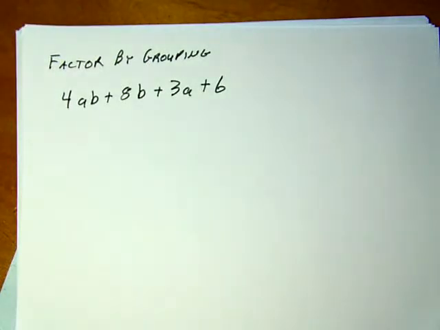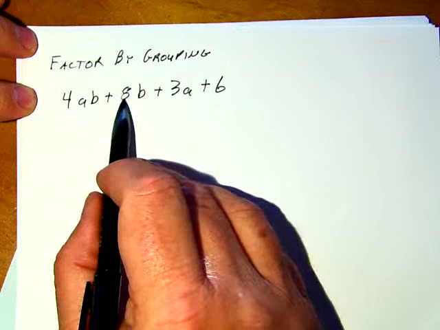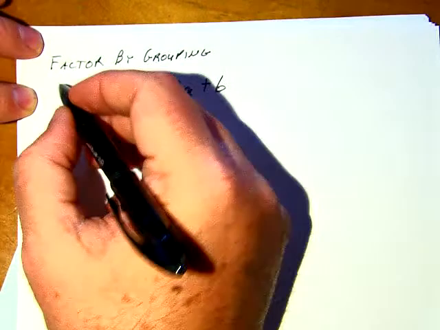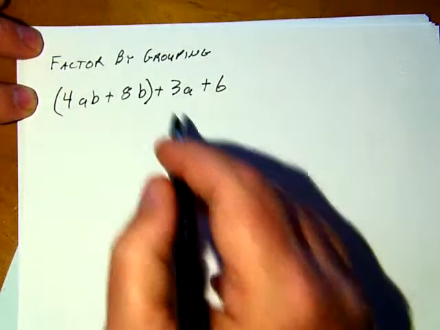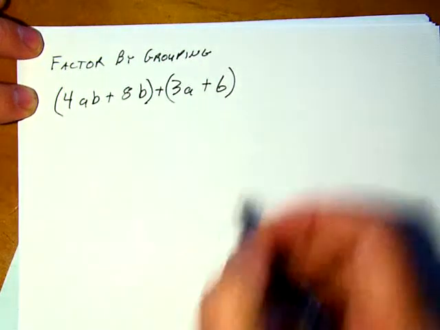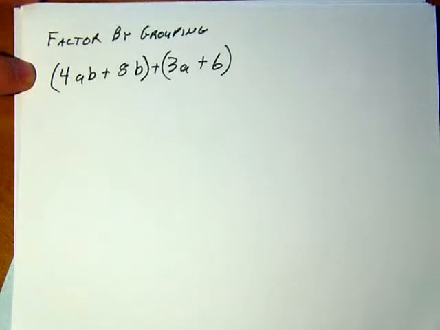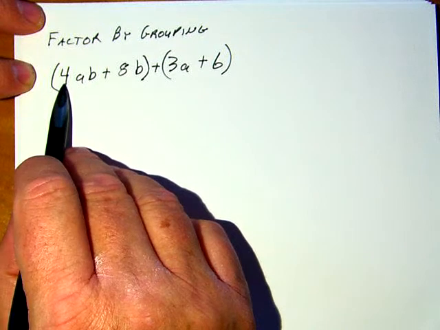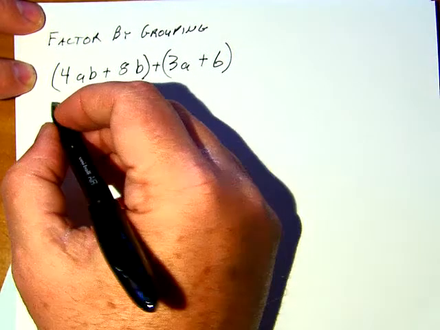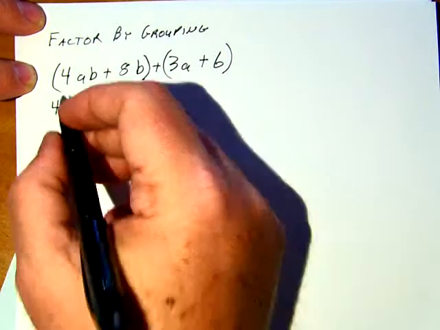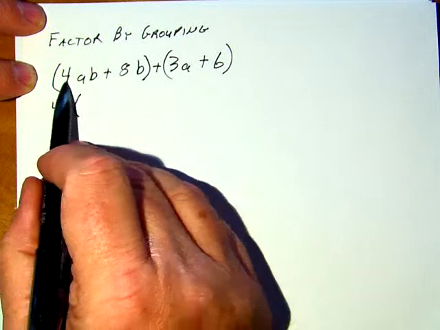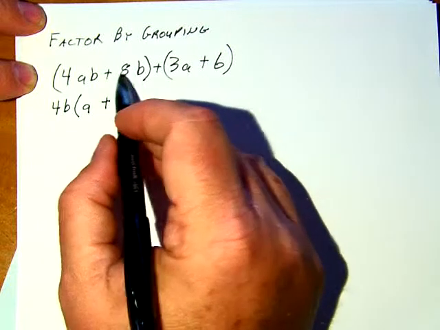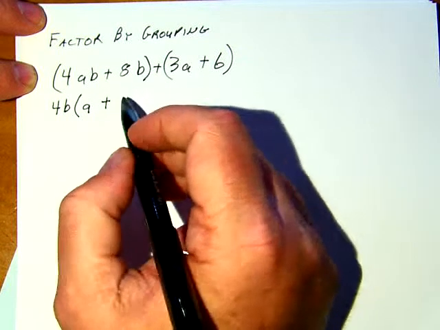All right. Well, the first thing I notice about these is that the 4 and the 8 are divisible, can be factored, and A, B, and A, they've got some common letters, so I'm going to group those two together. And 3 and 6 can be factored, so let's group those together. All right. Now, once we've done that, let's take a look. If we factor these out in our head, 4 can go into both 8 and there, so let's pull a 4 out. And we got a b in both terms, so we can pull a b out. What is left? 4b taken away from 4ab leaves me with a. Plus, well, take 4b into 8b, I get a 2.